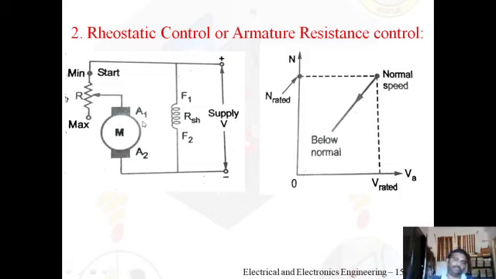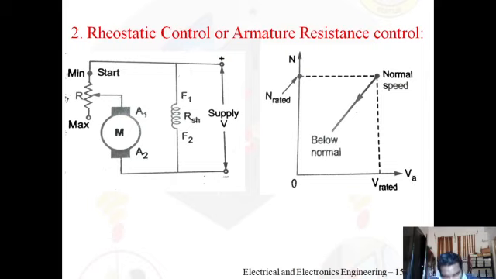If you try to recall the equation of speed which was derived in the last session, we took the back EMF equation, that is EB equals PZNφ divided by 60A. In a similar way, by applying KVL to the DC shunt motor, we obtained another equation, that is EB is equal to V minus IRA minus armature reaction drop minus brush contact drop.